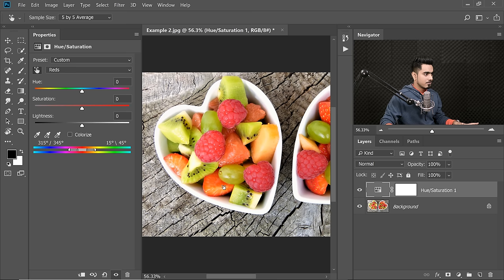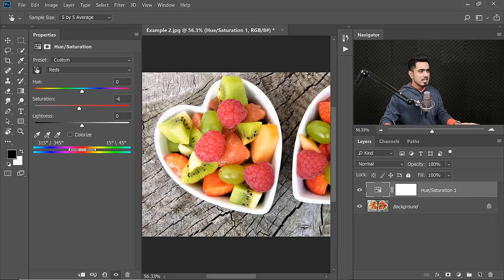Maybe here, this looks right. So you can totally manipulate colors. It's completely under your control. Now, if you don't like to do it by dragging, you can also do it with the drop-down menu. So even if you drag it, have a look, yellows is selected. If I click and drag over here, automatically reds are selected. It's showing right there, right?